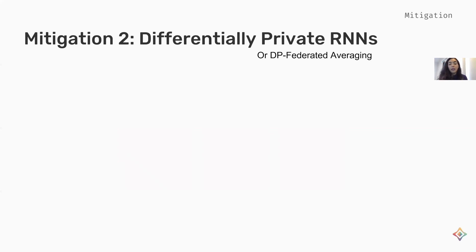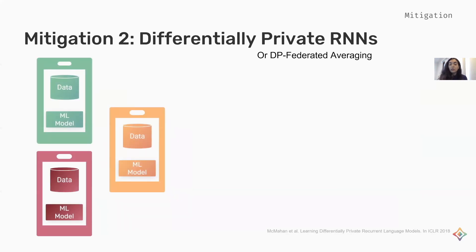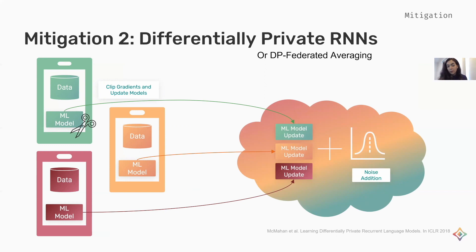Now we will see a privacy mitigation for training recurrent neural networks, with one application in natural language generation and translation. This method combines federated learning and differentially private deep learning: each user trains a separate model on their own device with their own data. During training, the gradients for individual models are clipped and updates are applied. After a number of iterations, these updates are aggregated and sent to the cloud, where noise is added and a final update is generated to update the central model. The central model is then sent back to all devices, where training continues on user data. This scheme achieves user-level privacy, as opposed to DPSGD which targeted example-level privacy.